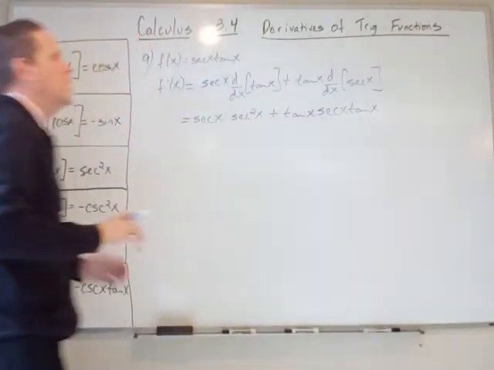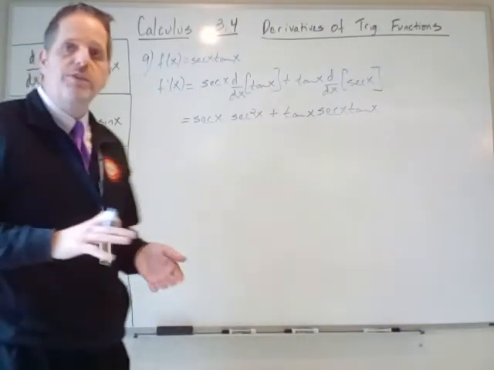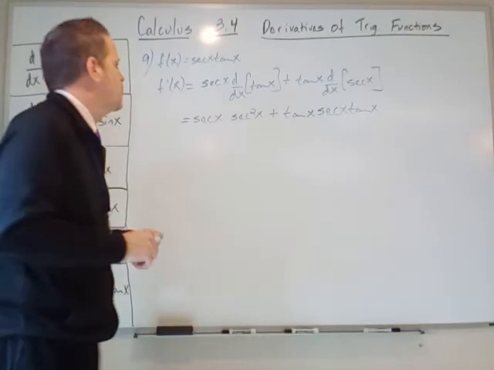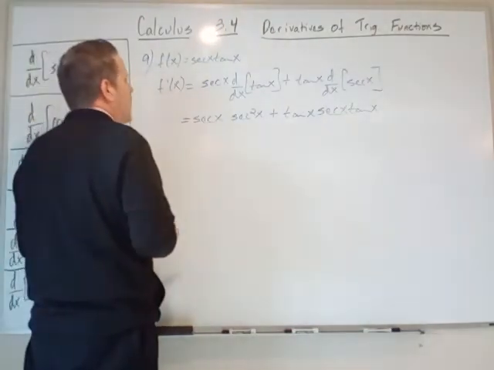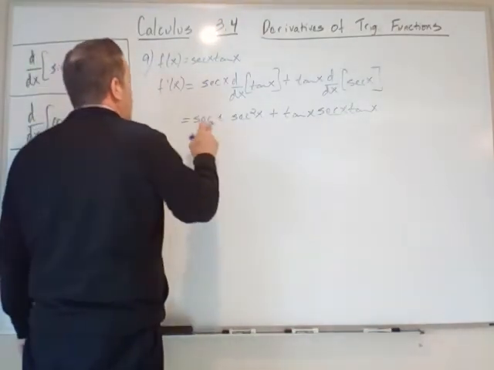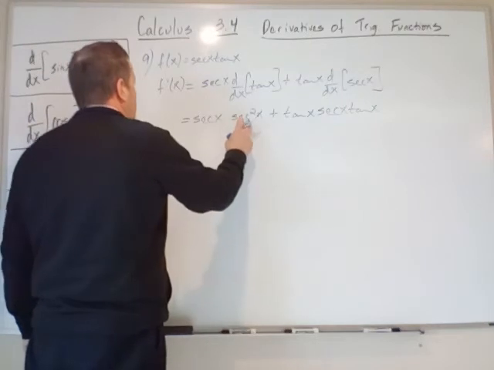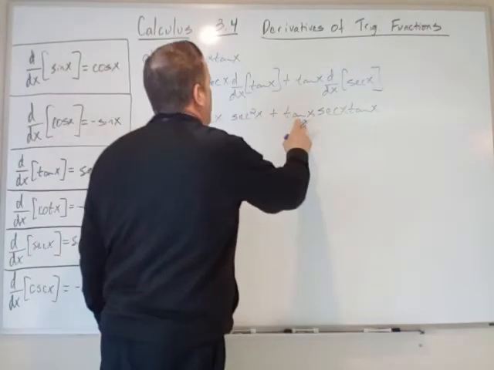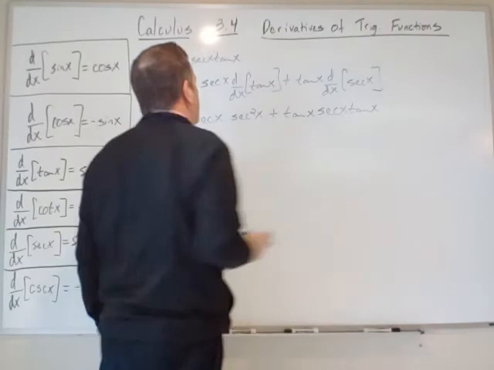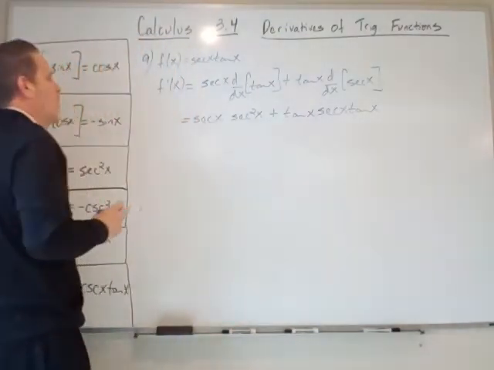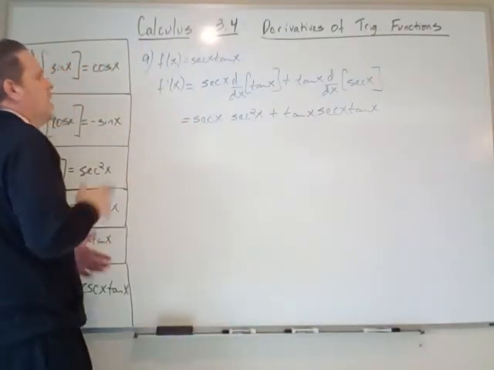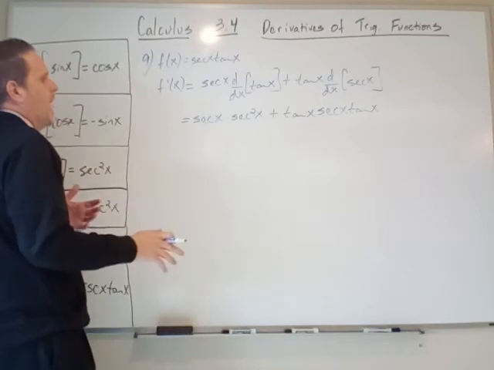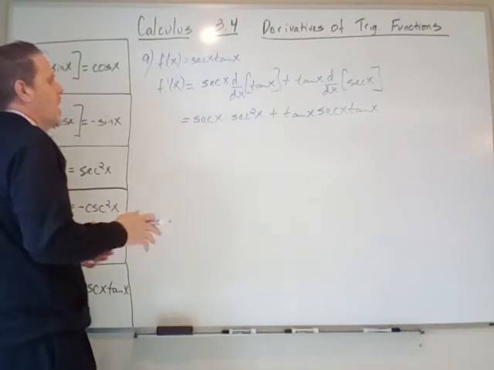Okay, so once we see the operators are gone, we've taken the derivative of the function, which tells us then we've got secant x times secant squared plus tangent x times secant x times tangent x. Okay, so it looks like we've got some secant tangent identity somewhere within.